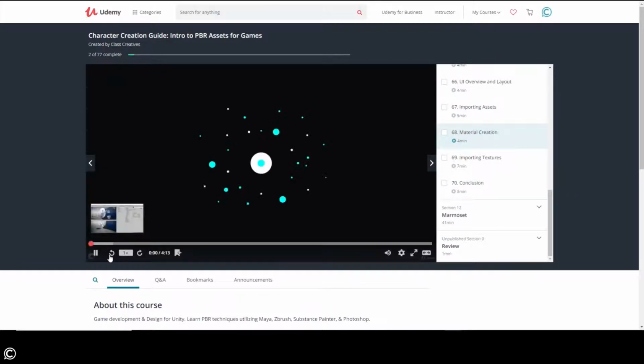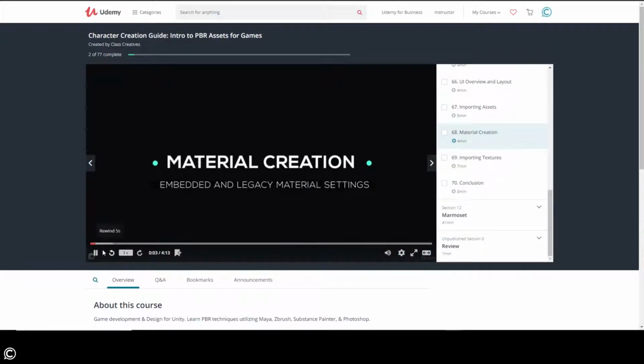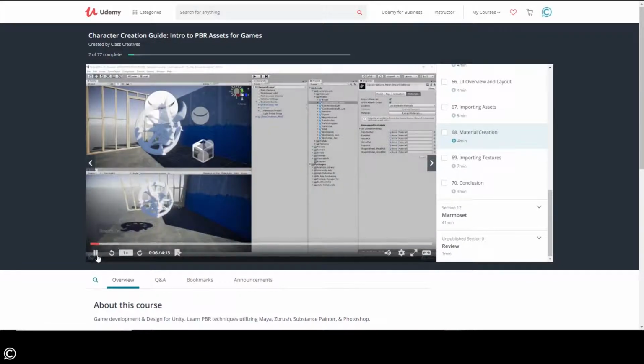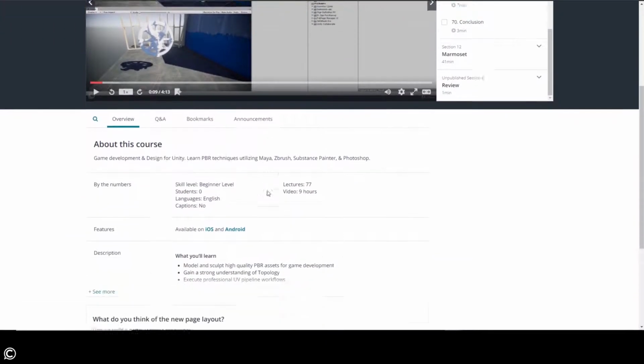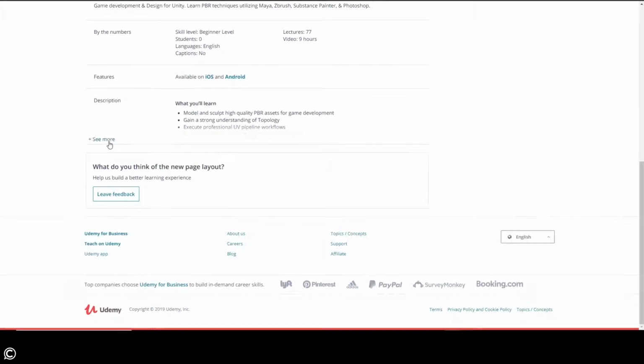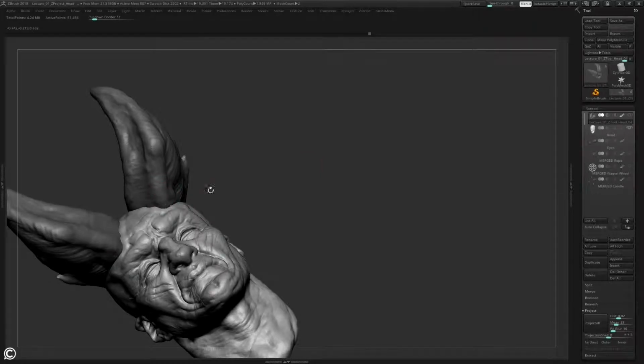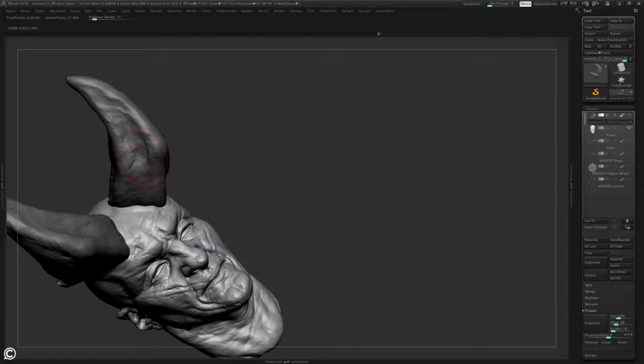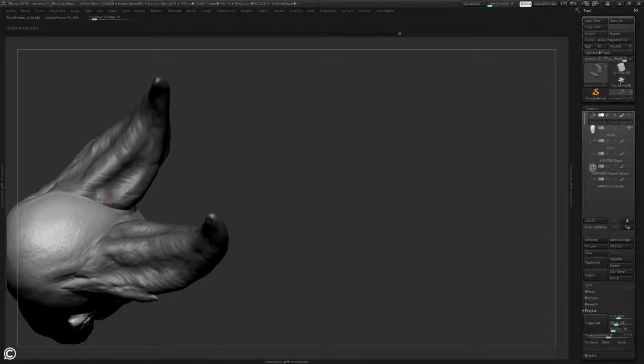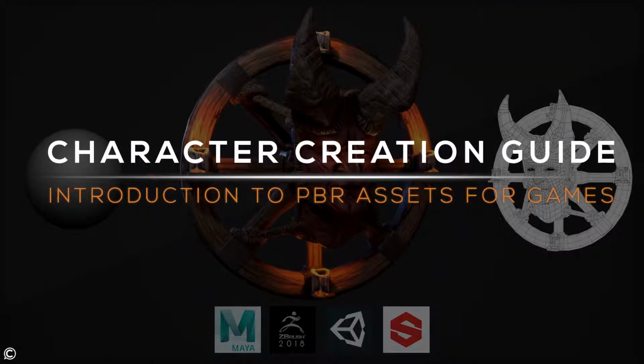Please remember, if this is your first time creating a 3D character, we highly recommend that you follow the outline carefully. According to how our instructors have structured the course, we wouldn't want you to miss out on any of the details. However, if you're an advanced user and are looking for something specific to add to your repertoire, feel free to dive in and skip to any sections you'd like to focus on. With that, let's get down to the module breakdown and take a deeper dive into the course outline.